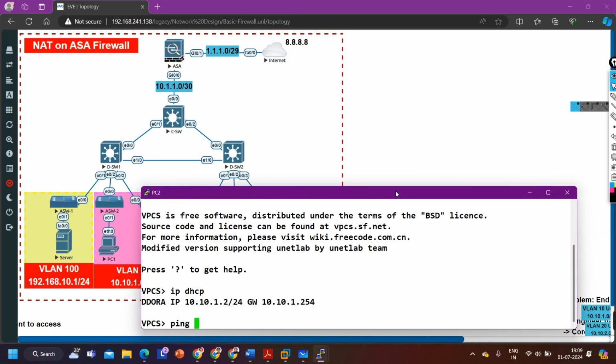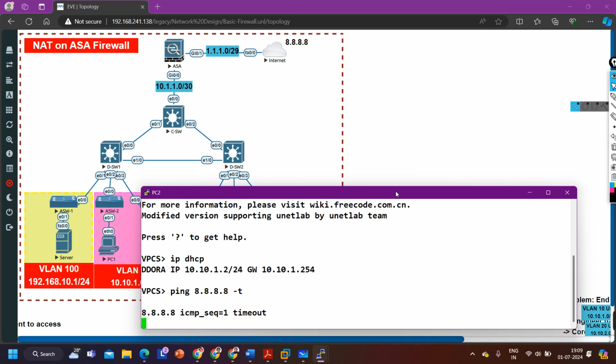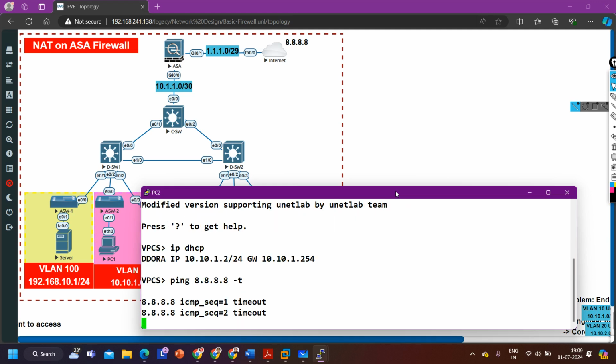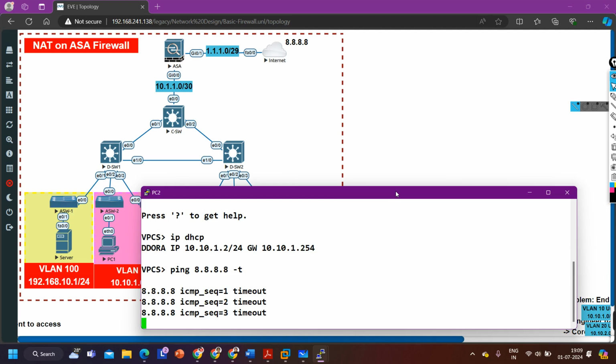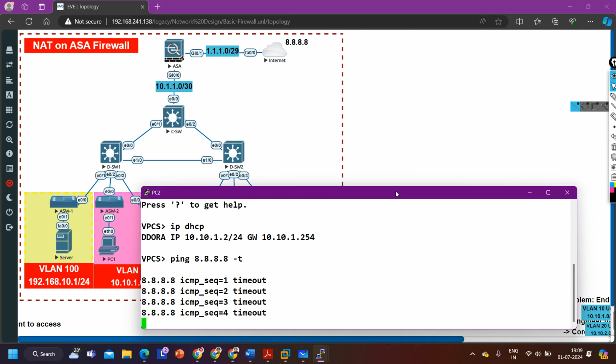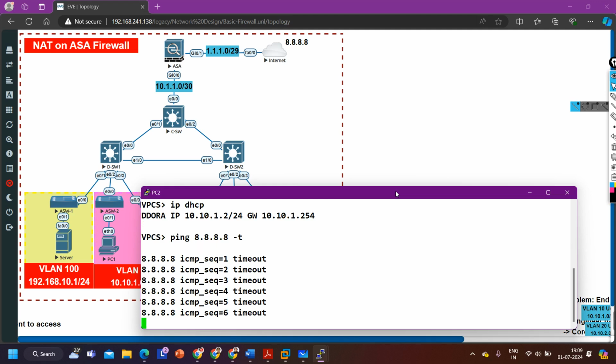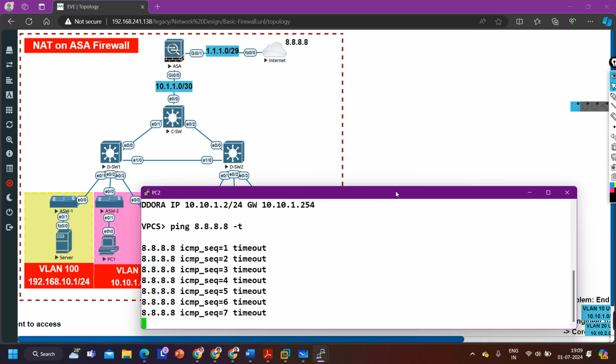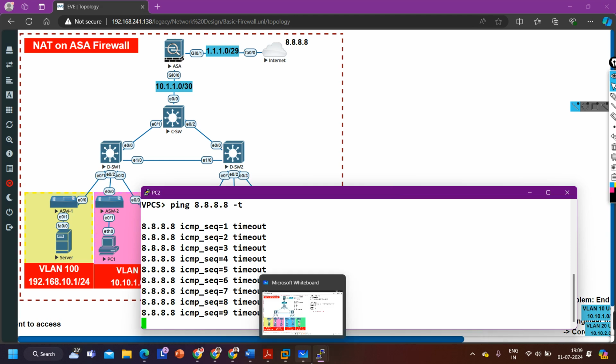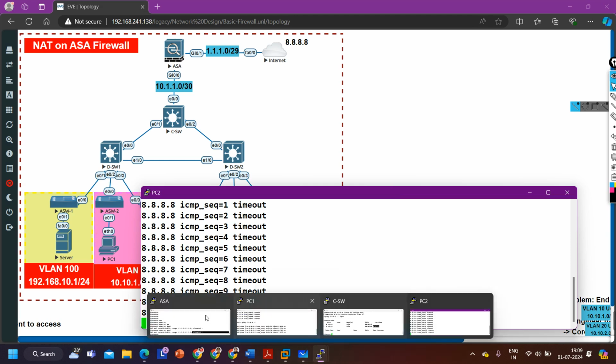Yes, this PC has an IP. Ping 8.8.8.8. Is ping working? No. Why is ping not working? Limitation of dynamic NAT. We have only two public IP addresses in the pool, and already two users are using the internet, right? So you can see ping is not working.